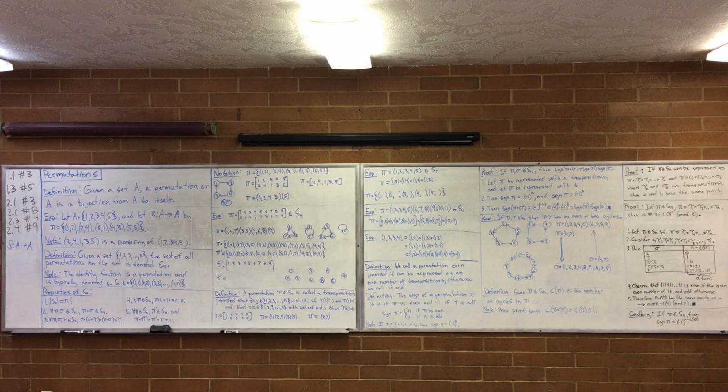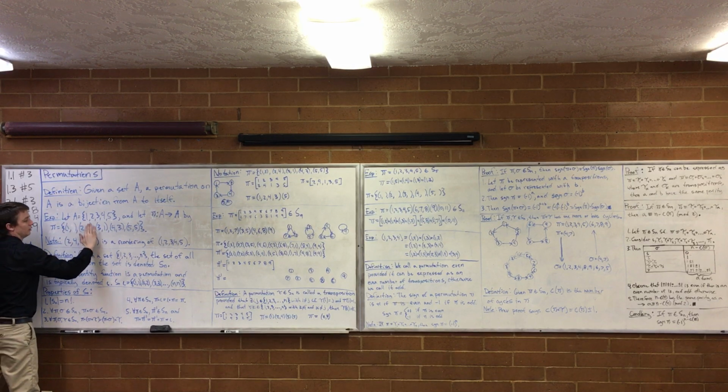But that's all a permutation is meant to capture, the idea. It's a reordering. And you'll see that there's a lot of cool stuff that we can use permutations to represent. But fundamentally, you should already be familiar with this notion of using a permutation to do an ordering, and that's exactly what this is. Because every right-hand element is going to come up exactly once, and every left-hand element is going to come up exactly once.